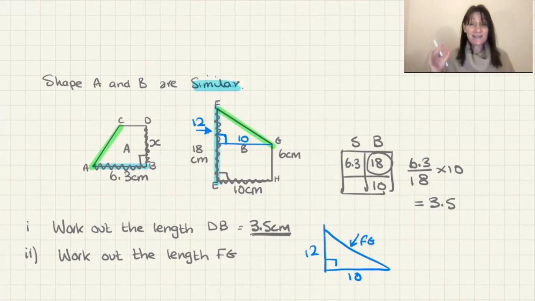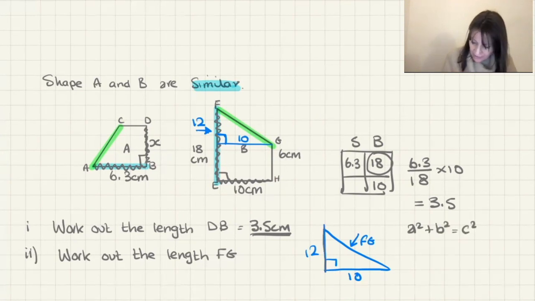Pythagoras has snuck into this question, which is what Pythag does. It's very naughty. You've always got to watch out for it, okay? If your normal route is failing, something else has got to work, and it's a case of trying to almost be a detective and work out where the clues are and take it from there. So we are going to do a squared plus b squared equals c squared.